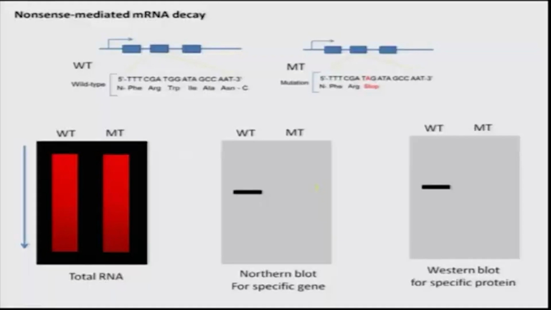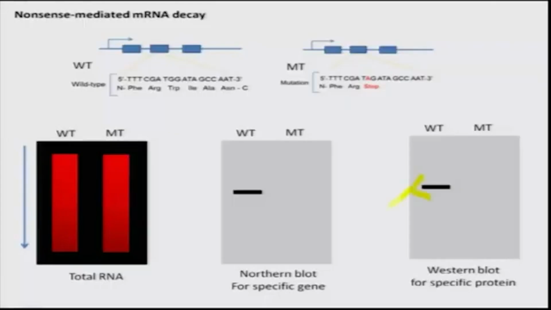So, I can use an antibody which recognizes the protein. Like I separated RNA or DNA, I can also separate protein according to molecular weight in a gel, and then transfer to a membrane, just the way we described for Southern blotting, and then use an antibody which would recognize, for example, a peptide. The peptide could be your protein of interest, and if it is expressed, you are going to get a signal, and if it is not expressed, you are not going to get a signal.